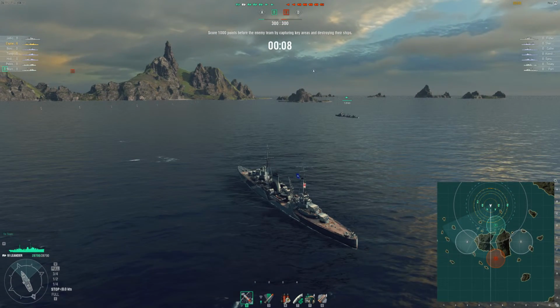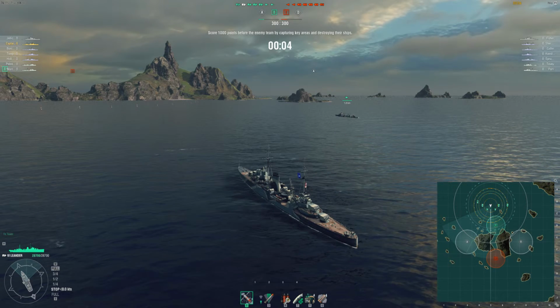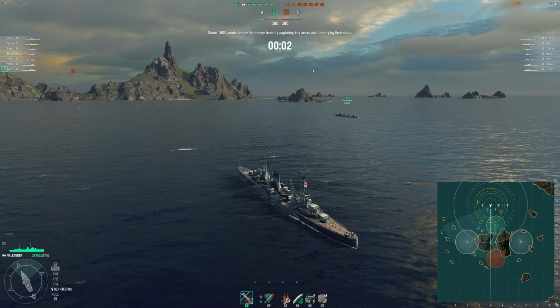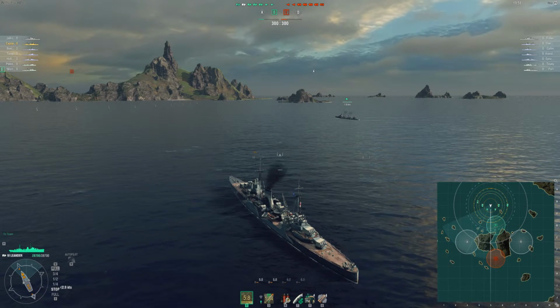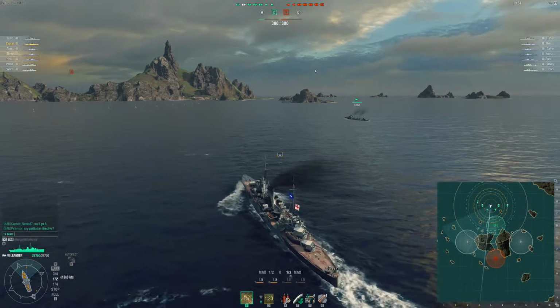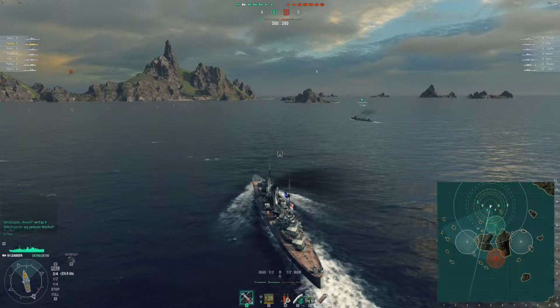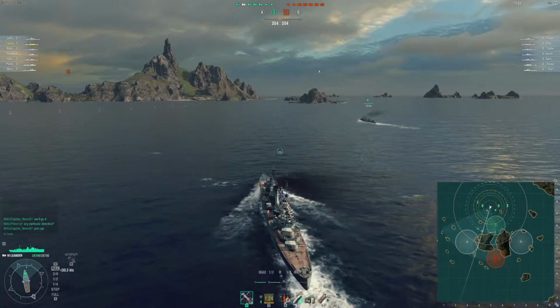Guys, it's Nemo. I'm just running a training battle today with tier 6 battles. What we're doing is my role, island hugging cruisers. Island hugging cruisers are British cruisers and American cruisers.